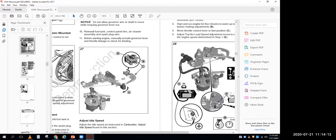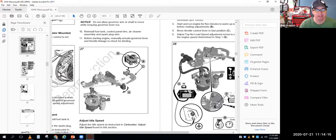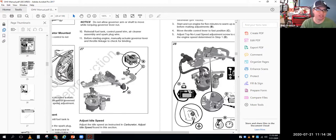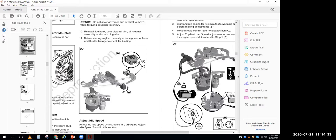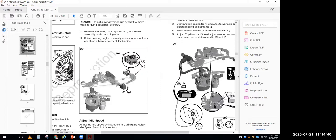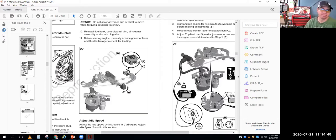On this one, I would have to put the spring in different holes on there. On some engines, I might have to stretch the spring a little bit manually by bending a tang. So it varies all over the place, depending on the setup. But the idea is that you're balancing spring tension with the mechanical parts inside the engine. The more spring tension you have, the higher the top no load speed, but you also tend to get more surging from the engine between no load speed and loaded speed.